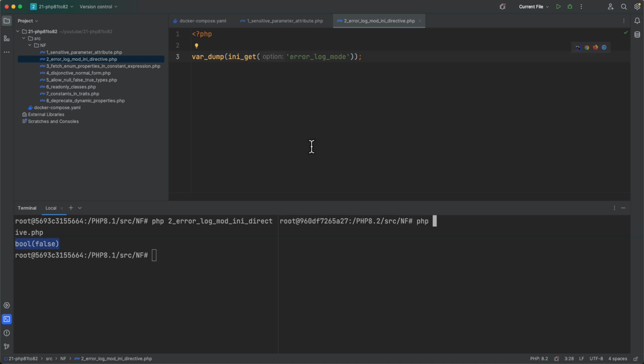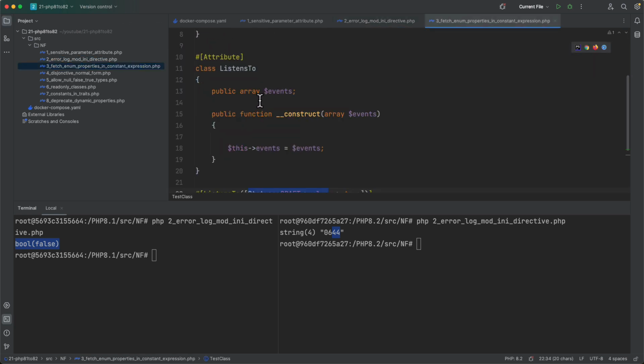not exist. Now if I dump this in PHP 8.2, I'm going to have 644, which is the default permission for our error log file, which means that the log file is readable and writable by the current user and is only readable by the rest of the world. That's for the second change.